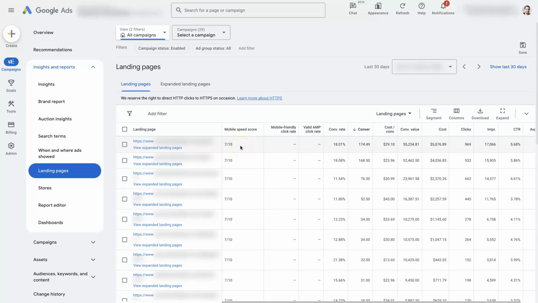Often mobile devices are less powerful than a desktop device, and so you want to make sure that if your pages can load quickly enough on mobile, then they're going to load just fine on desktop typically. So really optimizing for mobile first, ensuring that your pages are loading lightning fast, like within 1 or 2 seconds, will make a huge difference in the amount of clicks that turn into people landing on your page, that turn into people reaching out or purchasing from you.